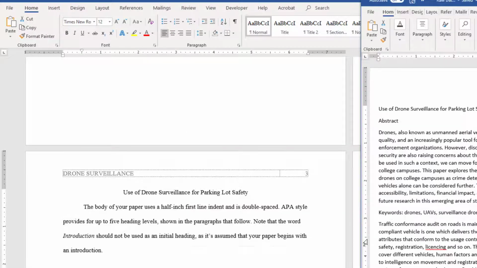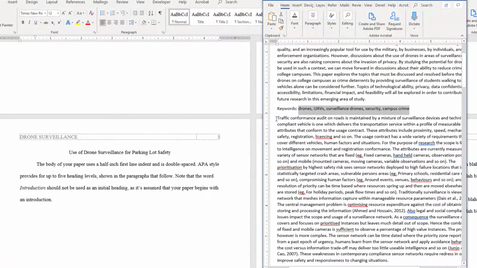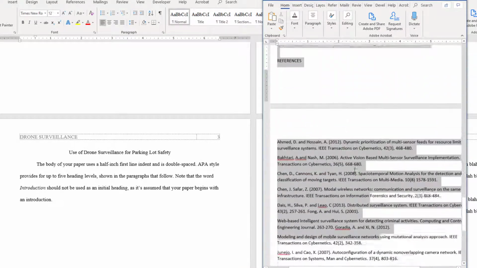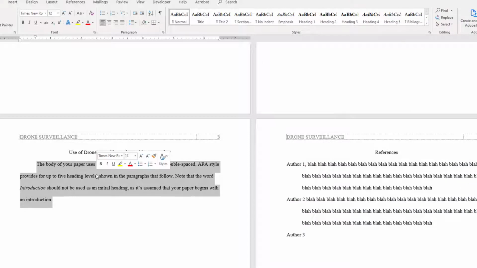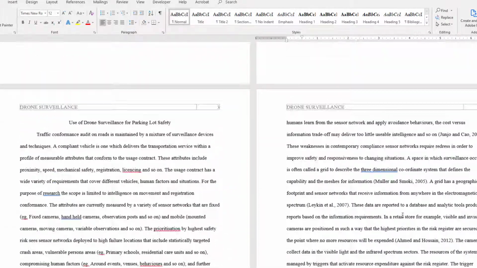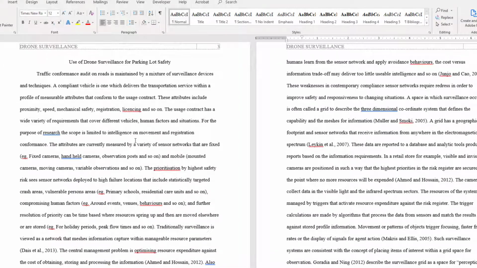Now it is time for my content. And it just so happens that I have totally written my content. And of course, I admitted to you before that this is stolen. But I will go ahead and pretend like this was all the work that I did and copy it. I'm going to come here, right click, and keep the text only, hit that button, and I have a perfectly formatted document all set up and ready to go.